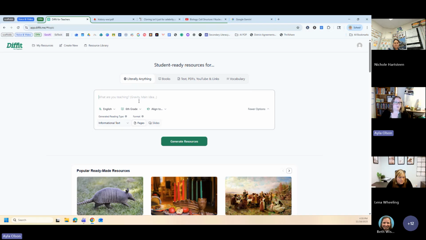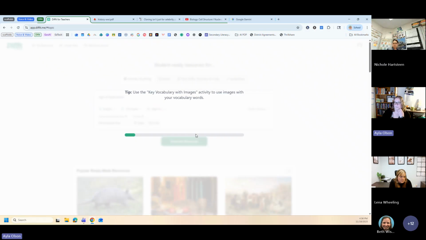It does have a tendency to want to keep this as a 5-paragraph type essay versus a more natural article that you would find. But if you picked a topic, like one of our topics earlier, the age of exploration, we'll pick 7th grade. It's informational. It will create text for you.